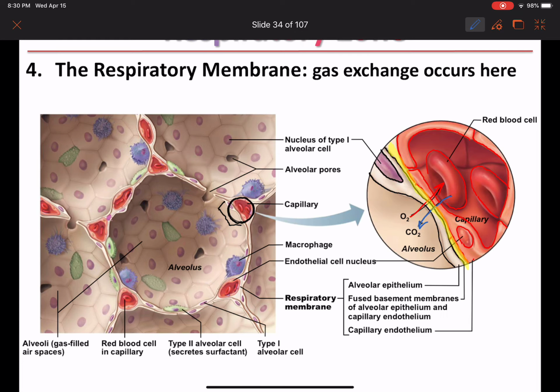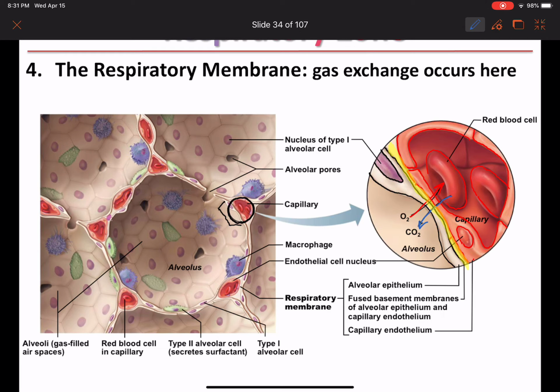So it's really, really important to facilitate the diffusion of these gases to make sure our respiratory membrane stays as thin as possible. If you have edema, which means the collection of excess fluid that starts to separate these alveolar cells from the endothelial cells of the capillary, and you start to fill up that connective tissue, then you're going to have a longer distance for these gases to travel, and you're going to significantly impair the diffusion of these gases. Does that make sense to everybody?